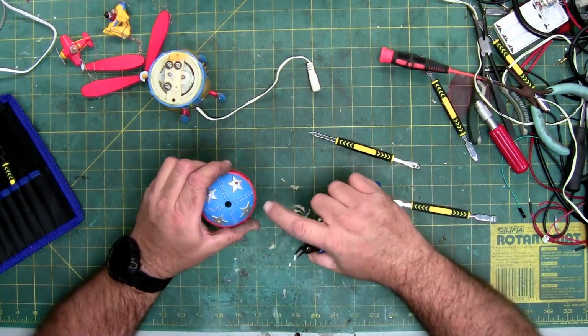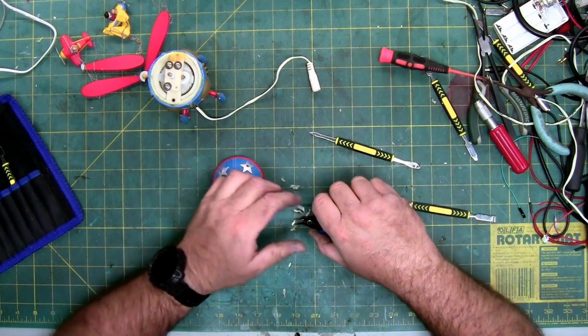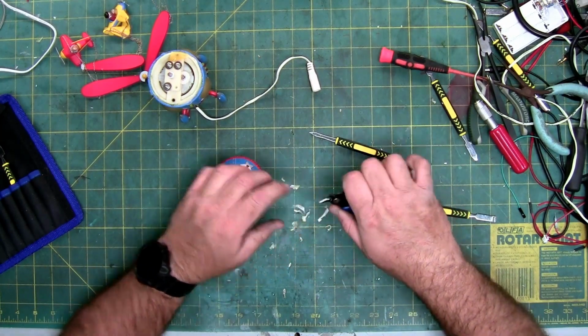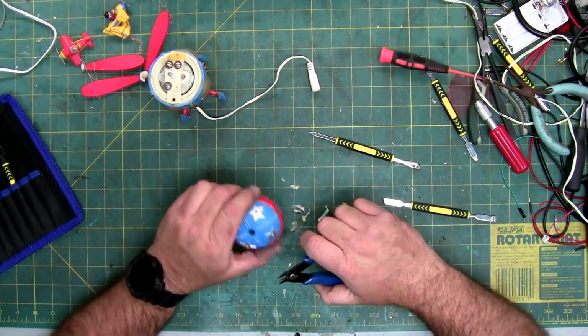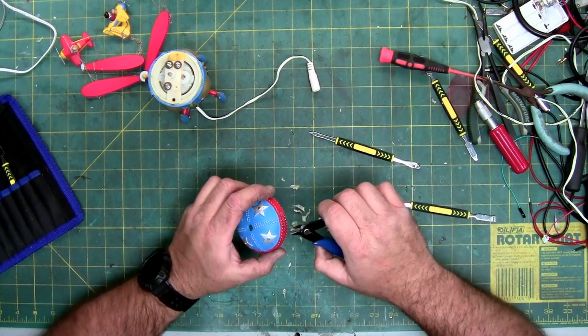Now, it would be kind of cool if those lights lit up, but at the same token, if they did, this thing would be impossible to take apart without damaging it. The little dots on the top match the lights on the side.